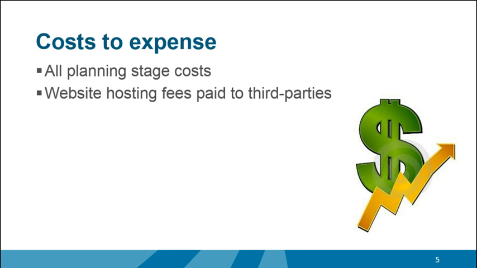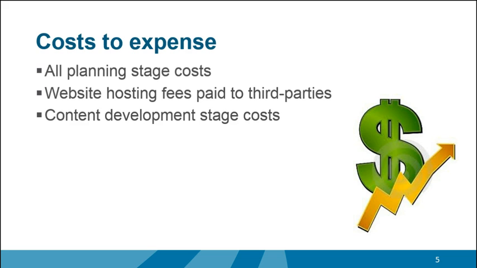Website hosting fees to third parties, typically incurred during the application and infrastructure development stage, would also be expensed. Content development related to text, pictures, and charts found on the website would be expensed as well. And most operating stage costs, including the ongoing fees and expenses that will occur as long as the site is in operation, the training, the maintenance, and registrations with search engines.